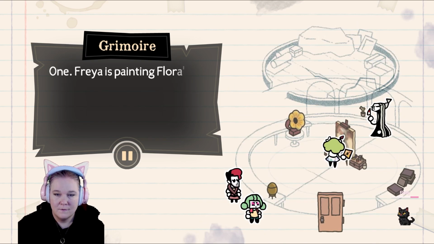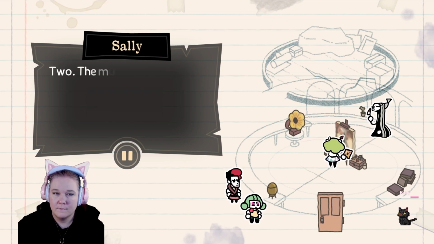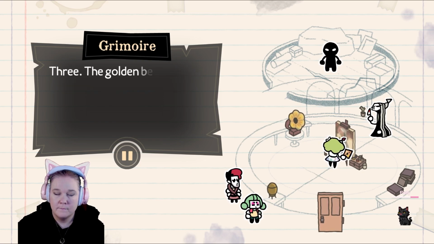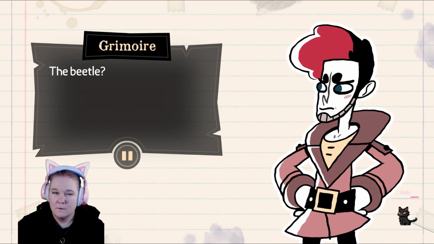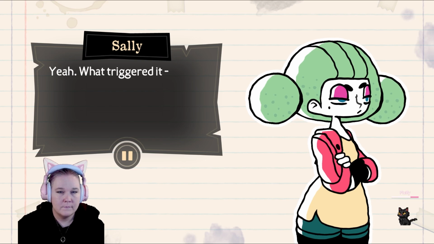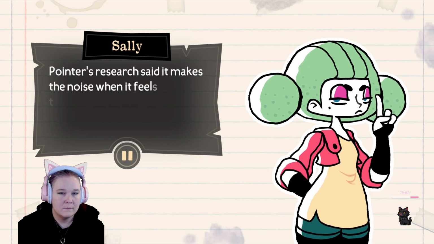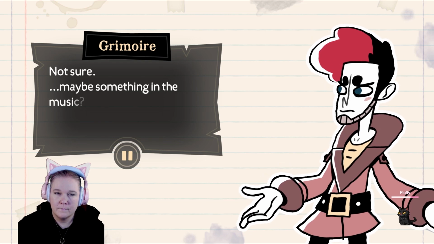1. Freya is painting Flora's portrait. They're listening to music on the gramophone. 2. The murderer is hiding in the attic, wearing earmuffs. 3. The golden beetle starts to emit its hissing noise. Hold on. How did it know? The beetle? Yeah, what triggered it at that particular moment? Pointer's research said it makes the noise when it feels threatened. Not sure. Maybe something in the music?